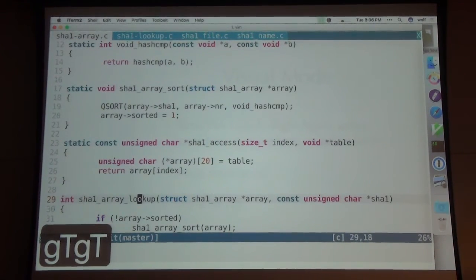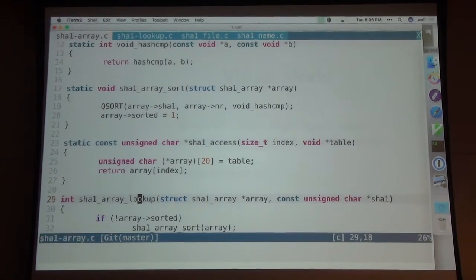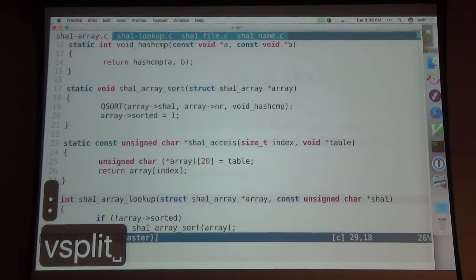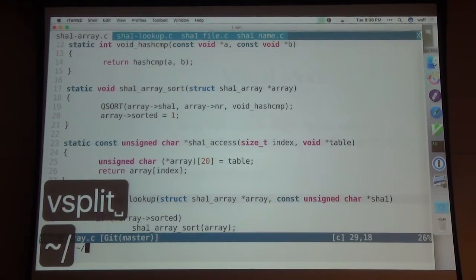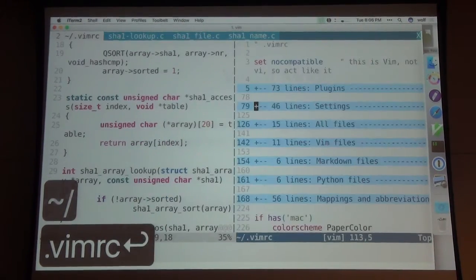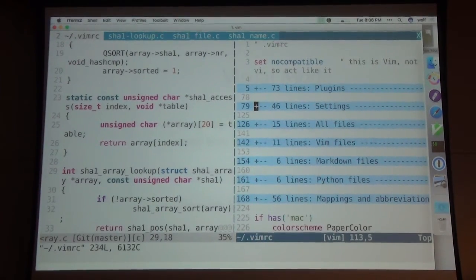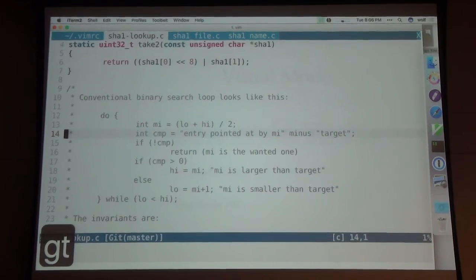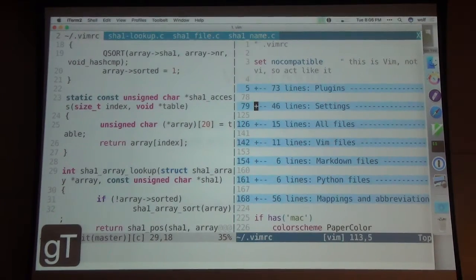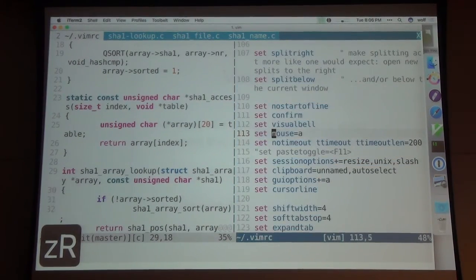So there's tab files, but each tab file is itself a collection of windows. So I can vsplit and edit my .vimrc file at the same time. So now, in this tab, I have two windows. And in the next tab, I have just one window. Is this one of the plugins? Is this Control P again? Nope, this is built into Vim. Windows and tabs are a natural part of Vim.